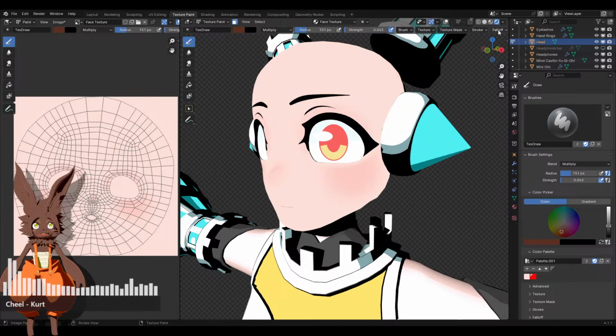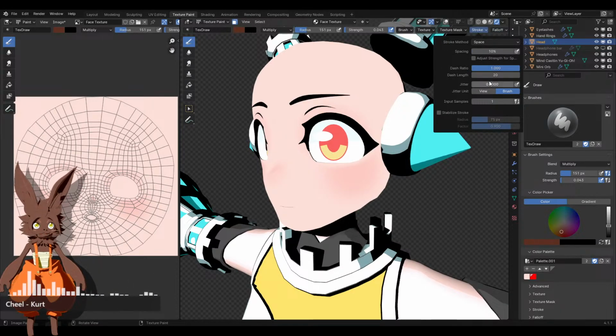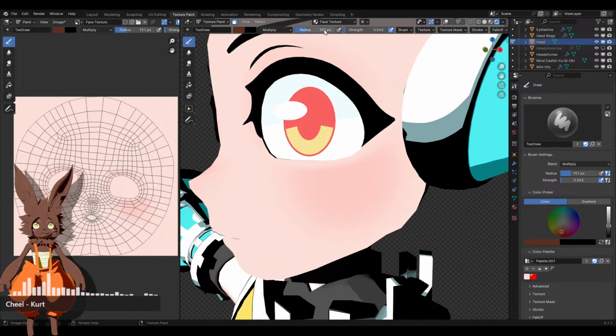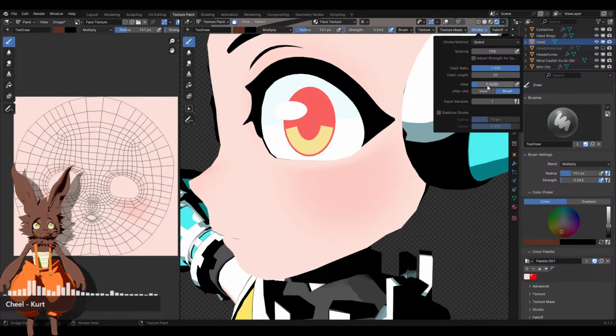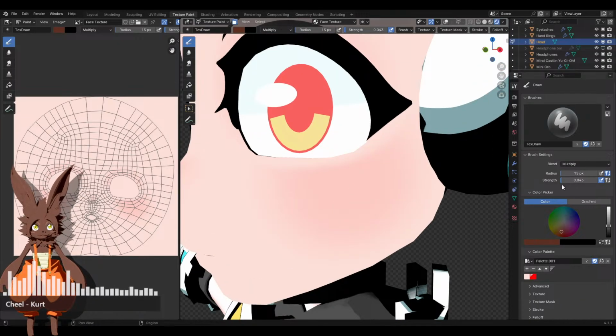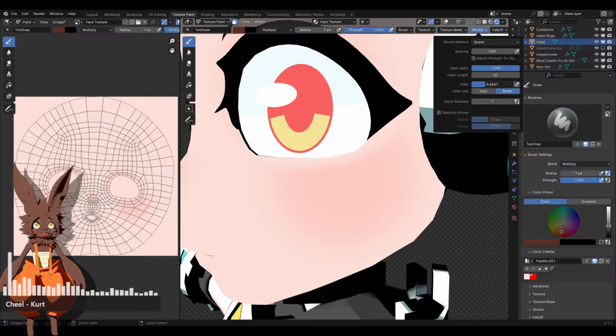I won't have to do any baking either if I just do it in one go. This needs to be jitter. This needs to be small. Set it to a 1, then increase it.